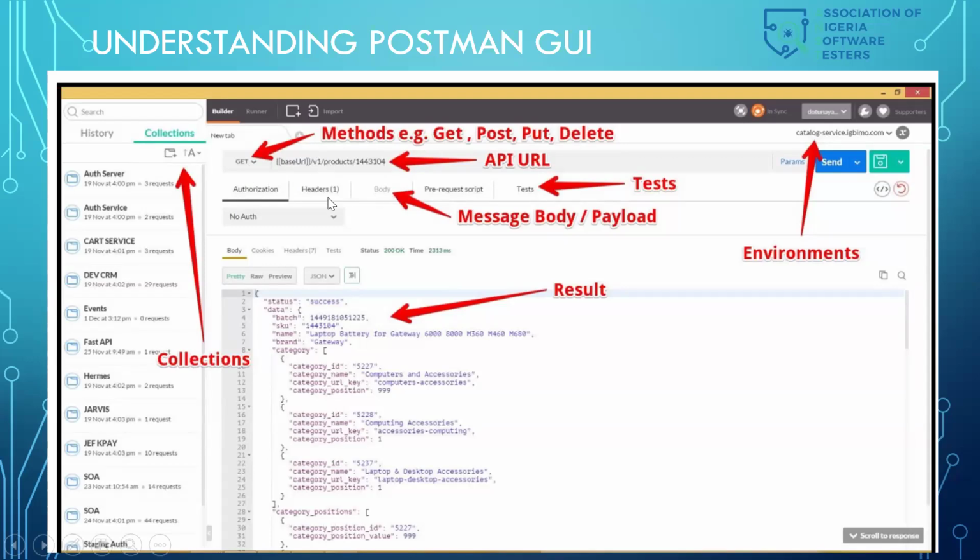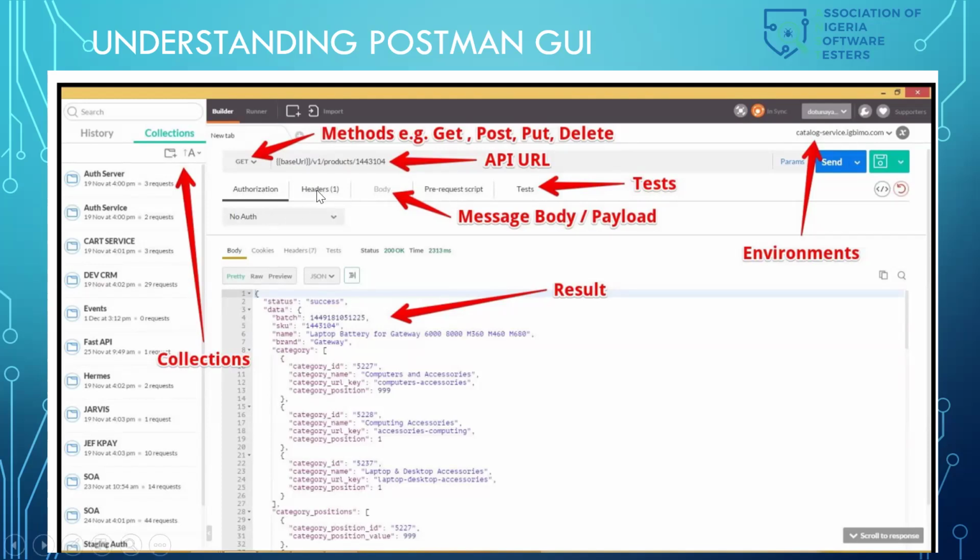You can see your body. This body we can also call the payload. So if I'm saying payload or body, they mean the same thing: what your request entails. Then you have your header. This is where I said you have your content type and your authorization key.